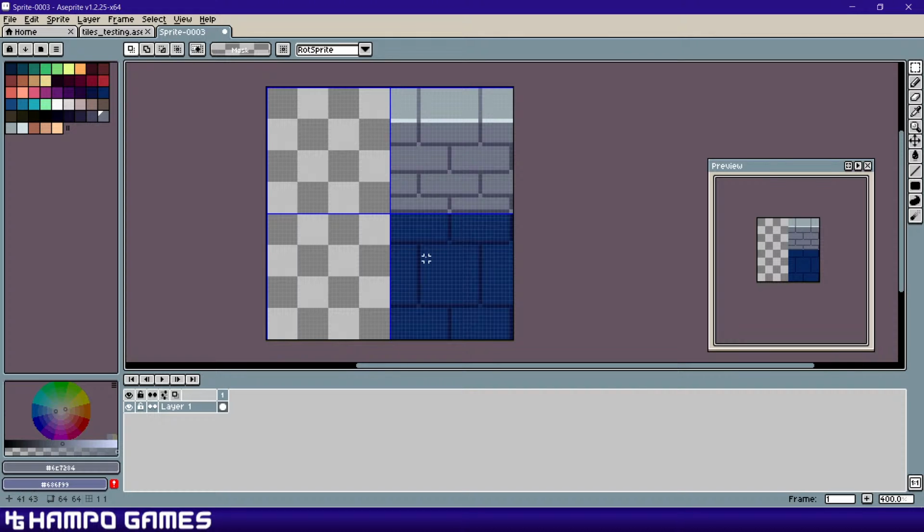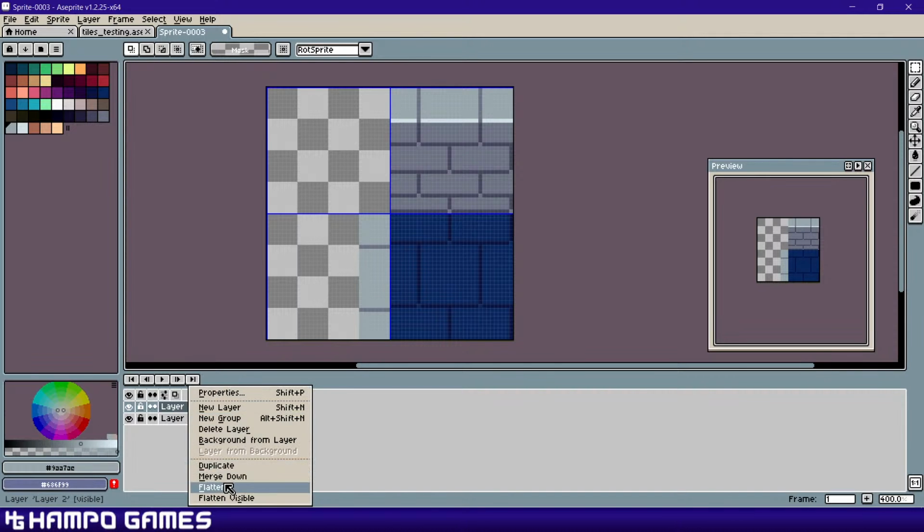Corner piece. We'll just grab this and we'll copy that down there, and I accidentally put that on another layer. Whoops. Okay, that's no biggie, we'll just flatten down.